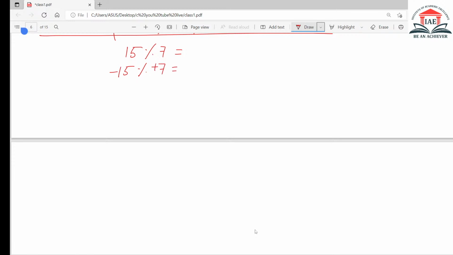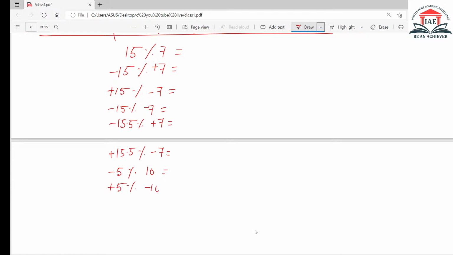You can write in the chat box what you thought, step by step, the output of this should be. And if we write 15.5 modulo 7, or minus 15 modulo 7, or minus 5 modulo plus 10, or plus 5 modulo minus 10.